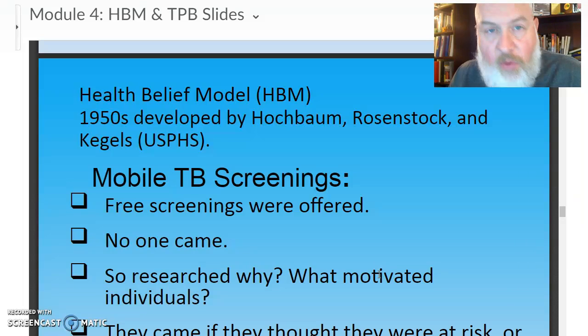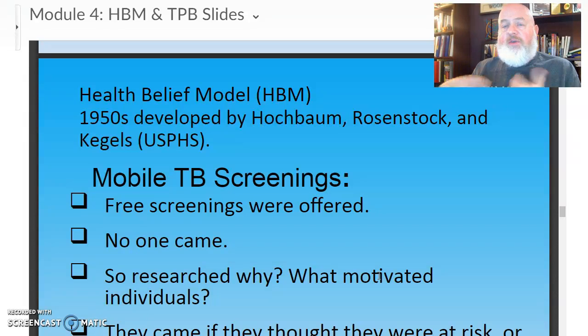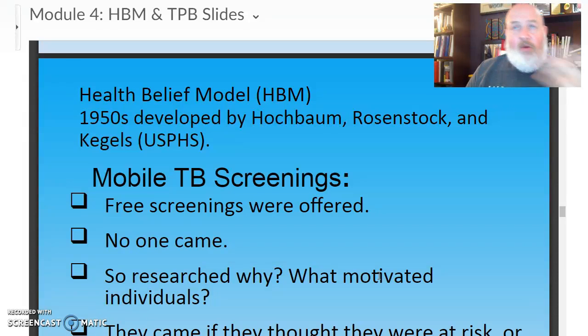and one of the most straightforward, and honestly, it's one that most people consider using because of the simplicity. It was developed in the 1950s. You can see this here, and what they were trying to find out all revolved around tuberculosis screenings. They were giving screenings because this is a serious disease, but they were offering screenings, but nobody came. And so they didn't quite understand that here we're offering a service, here's a deadly disease that we're trying to prevent or screen you for.